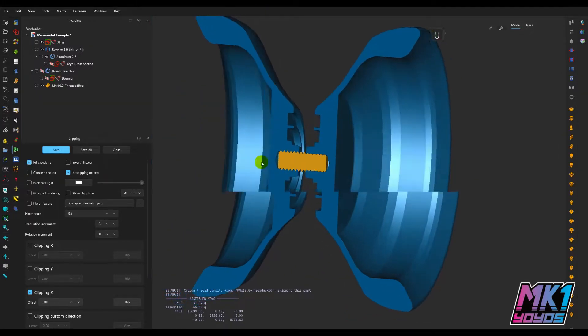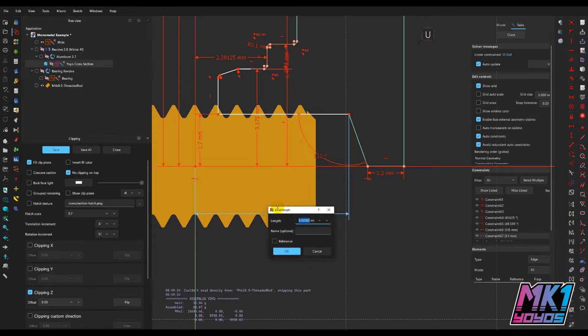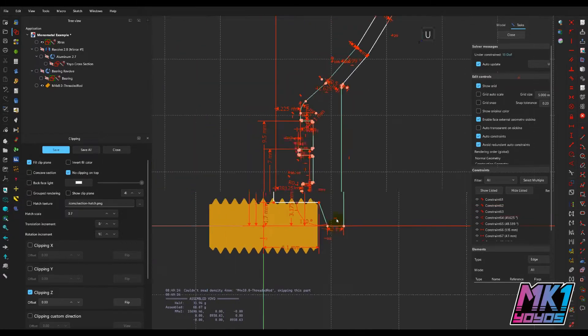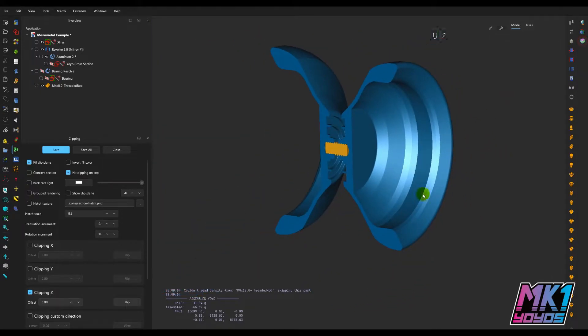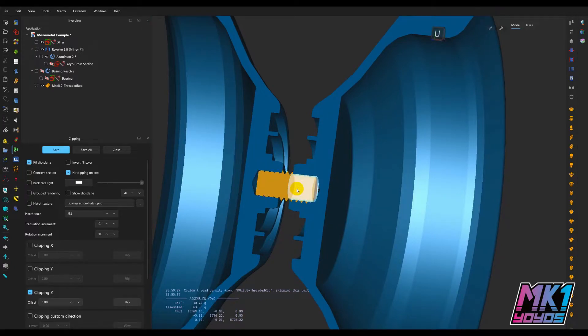This is one with a 10 millimeter long axle. It's not uncommon for a yo-yo to actually have an 8 millimeter long axle instead. So let me go ahead and put that in here — that's 4.1 on each side, so it'll be 8 millimeters plus 0.2 millimeters of clearance. The distance between these two pieces now is 2.54, which is pretty over-thick for aluminum. But now by reducing the axle length, we've gotten the weight down to 63.75 grams — still almost 2 grams more just to get a flat cup.